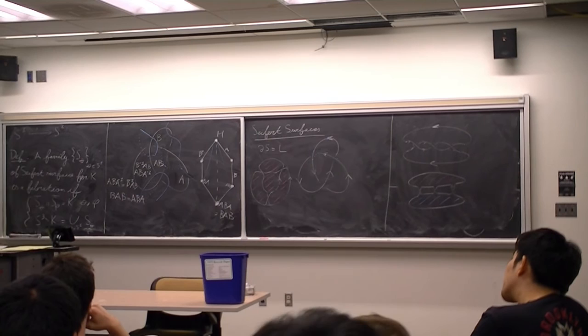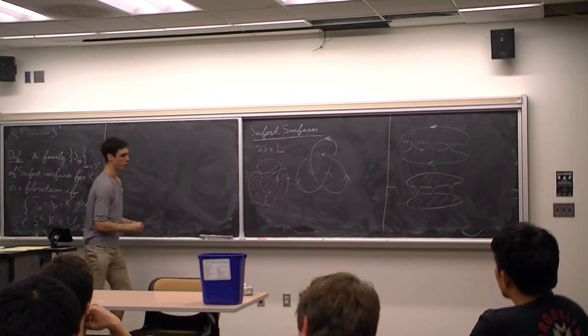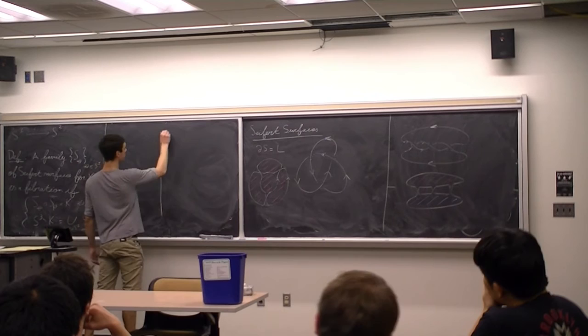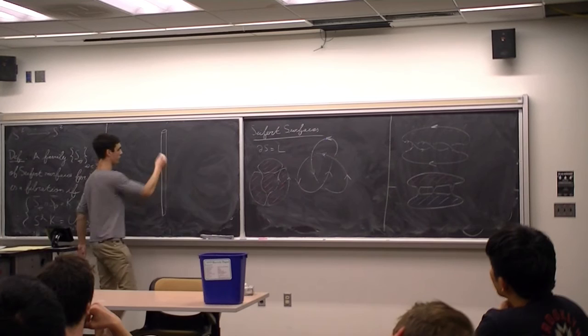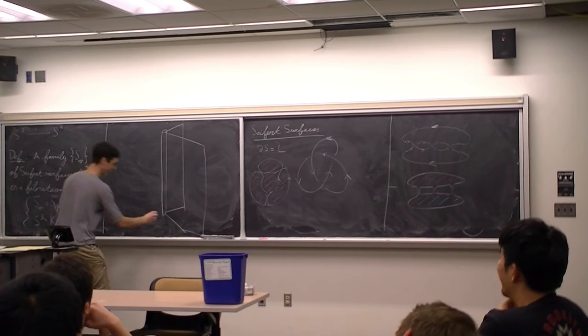Okay, I'm going to draw the baby example. So, in S3 now, this is a legal knot because it closes up at infinity. And let's thicken it up a bit. Essentially, a simple fibration in this case is just going to look something like a book, right? You have these pages coming out. And actually, these things are called open book decompositions. So this is what you have.